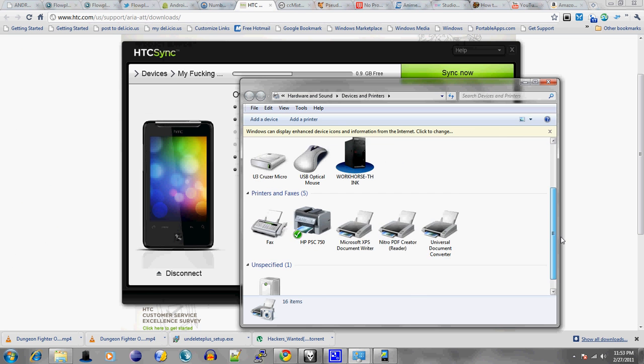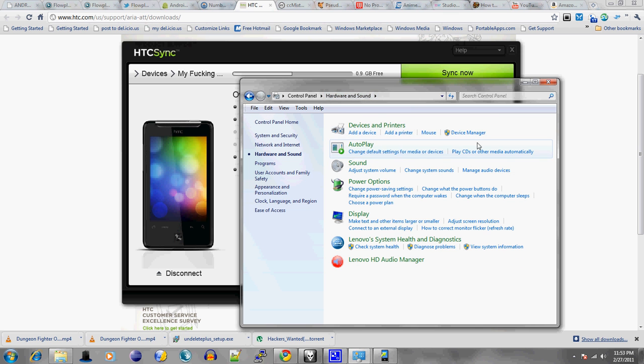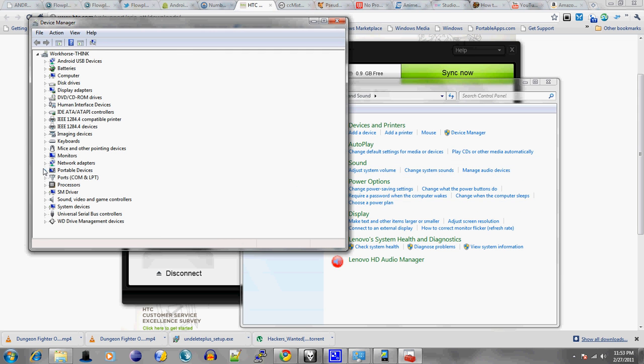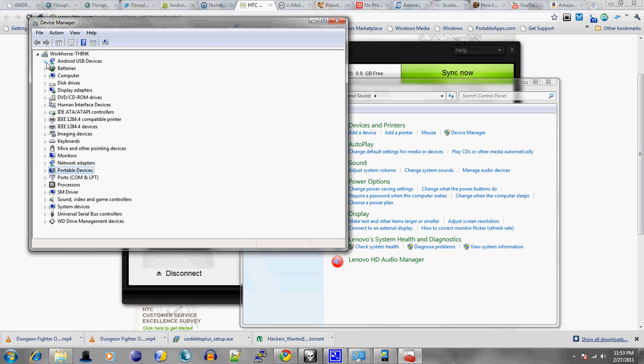And let's see, we want to go to the device manager, not driver manager, device manager I meant. So by going into the device manager, I shall show you which drivers you need. I believe it's under, what's it under? Not system, not display. You would think it's under portable devices. No, Android USB devices. So it's under Android USB devices, and under it you see My HTC.